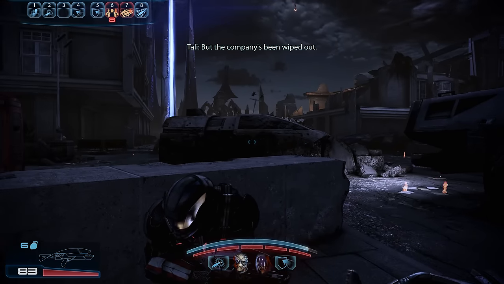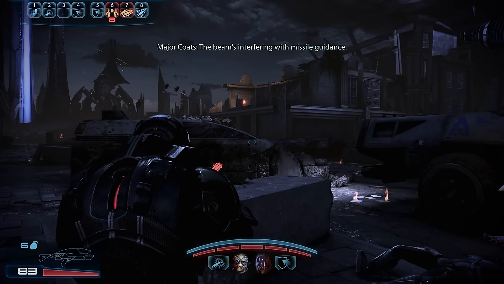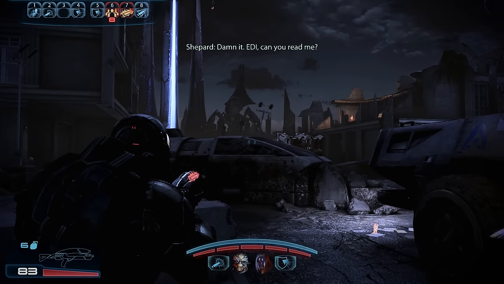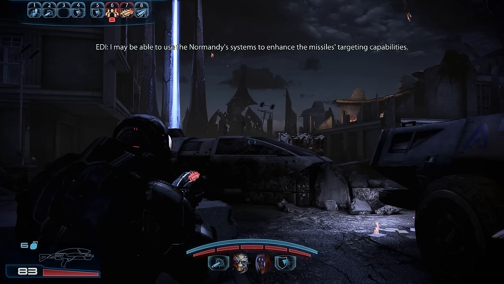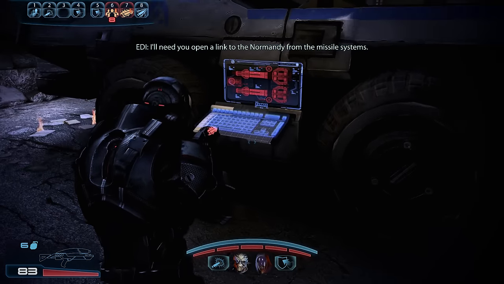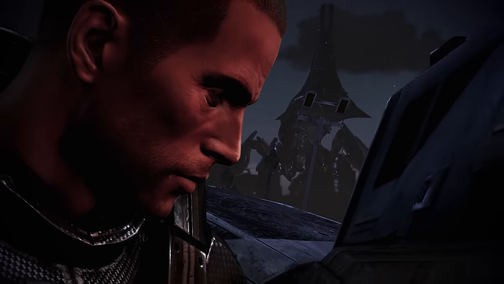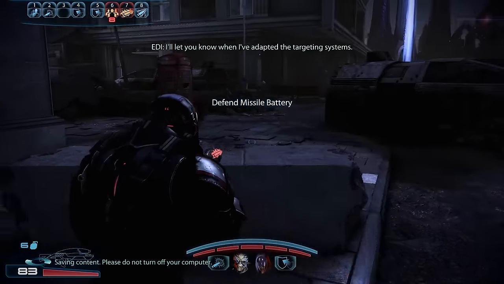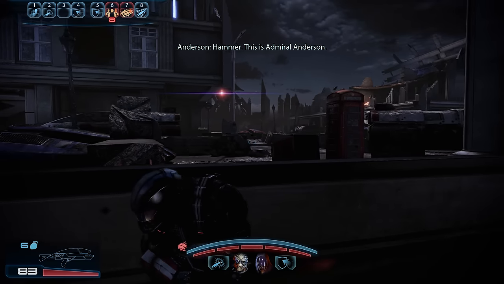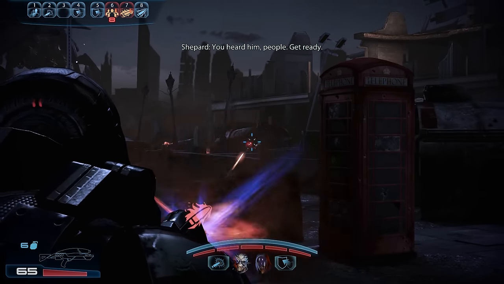There's the artillery. But the company's been wiped out! Commander, do you read me? Major, what's the situation? The beam's interfering with missile guidance. We can hit the destroyer, but we'll never make the precision strike we need to take it out. Damn it! Edie, can you read me? Yes, Commander. Any suggestions? I may be able to use the Normandy systems to enhance the missile's targeting capabilities. Excellent. I'll need you to open a link to the Normandy from the missile systems. On it. That's it. I'll let you know when I've adapted the targeting systems. Sounds like good news, Commander. We'll see. Hammer, this is Admiral Anderson. The Reaper ground forces are making a push. Hold your ground. Protect those tanks until we can get a shot. You heard it, people. Get ready.